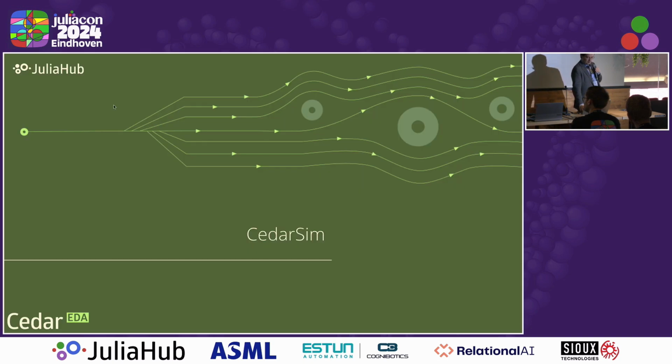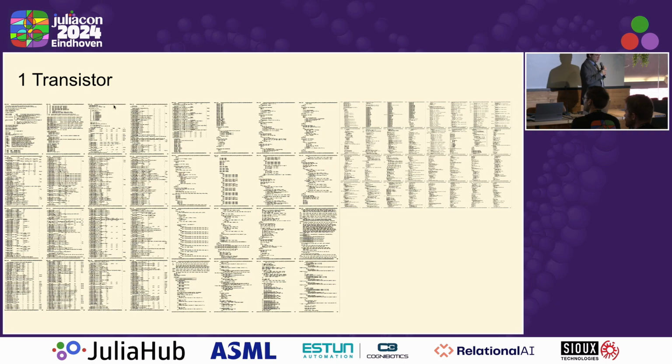Okay, 2 minutes left to talk about Cedar, 1 minute left. I'll cut maybe into the question time a little bit. So I said the transistor models are large. What do I mean by large? So this is the implementation of one transistor. This is BSIM4, which is a transistor model from the early 2000s.